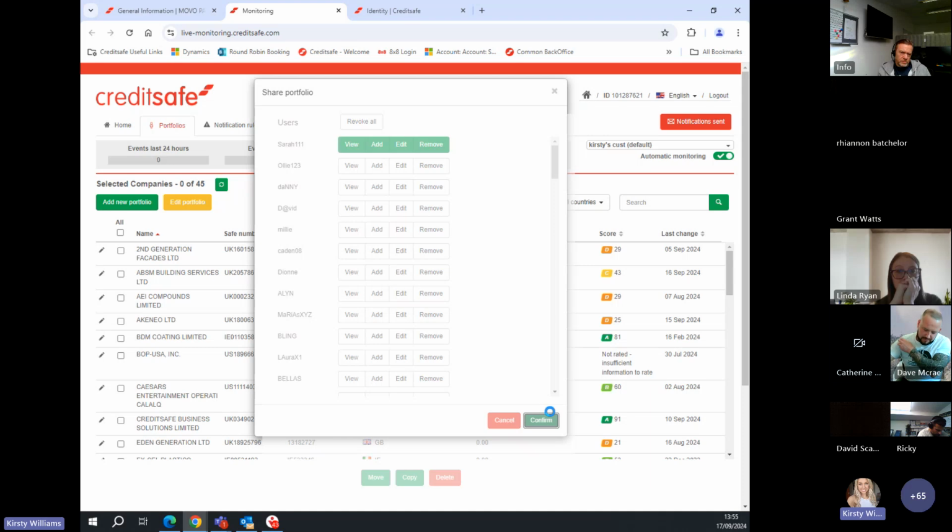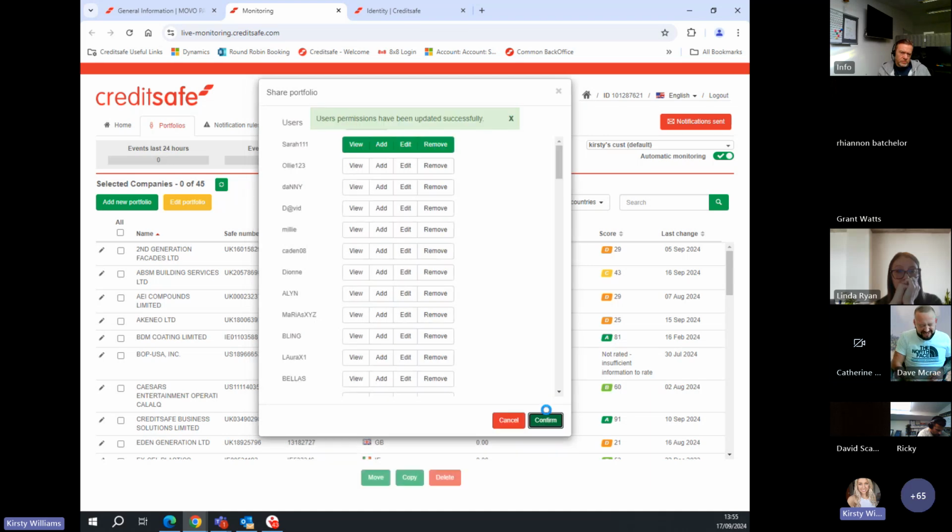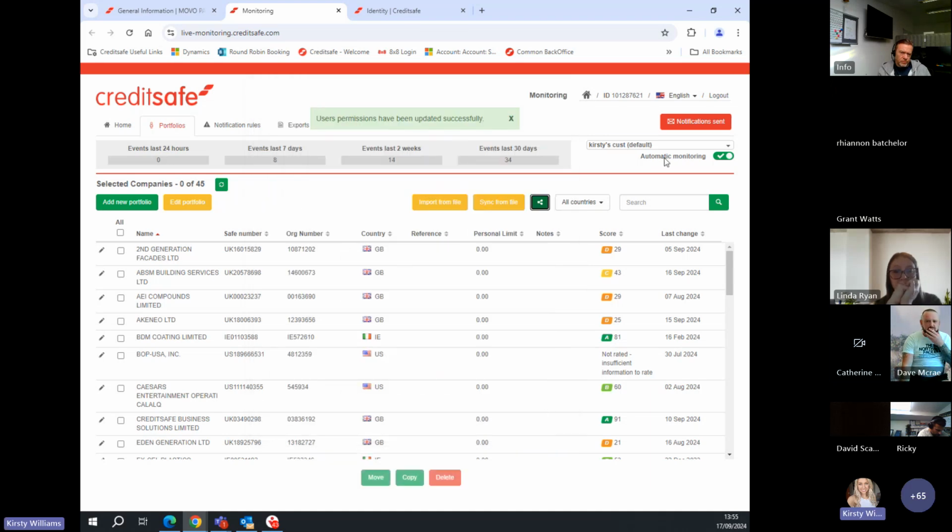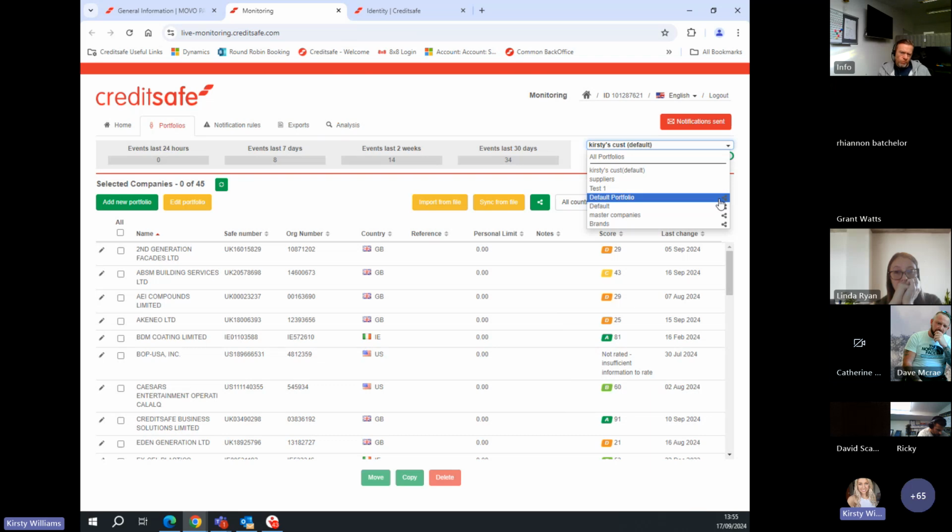And once they've hit the confirm and then people have shared amongst each other, in the drop down on the right hand side, the ones with the share buttons next to them just means it is then somebody else's portfolio. And like I said, the reason why I did say to put your own name in there for that edit portfolio part is because if it does say default, default, default, default, it is going to get confusing of whose portfolio is who. All right.